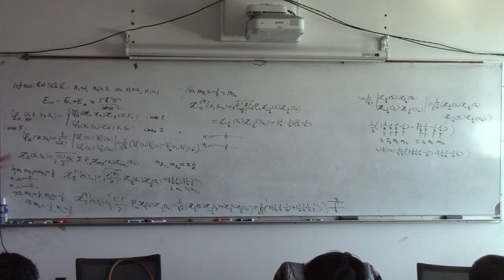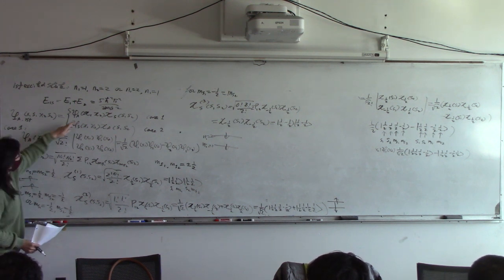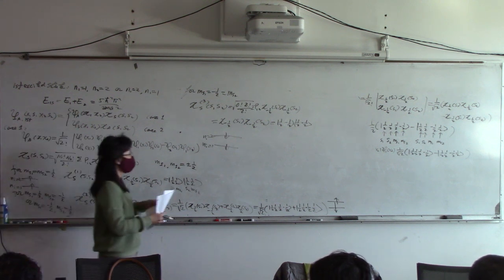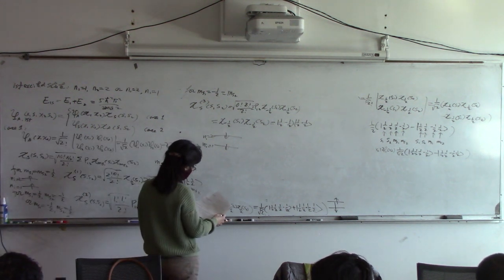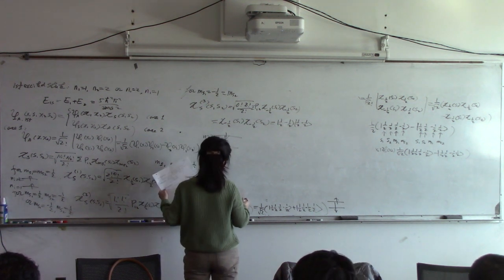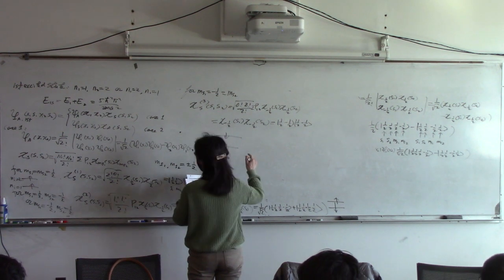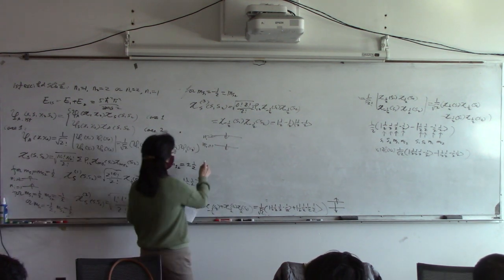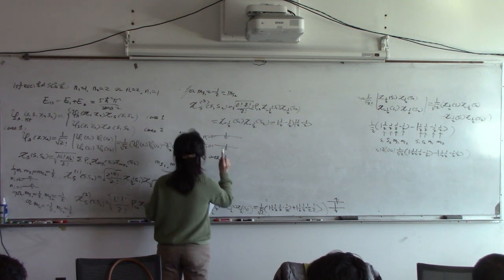Okay, how many states here? We have this case one, right? So this one multiplies 3, so we have totally, let's see, I think 3, right? Yes. Totally 3, right? This one totally 3. Now, this is for case 1. We can have 3, and the case 2, now we consider case 2.